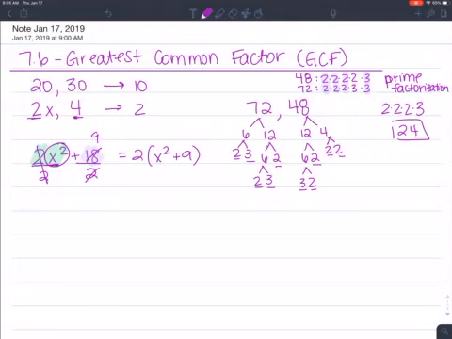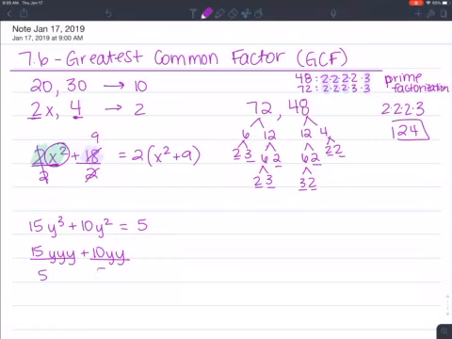Okay, so let's go back to practicing this. If we have 15y cubed plus 10y squared, I always look at the two pieces individually. So what is the GCF of the numbers? Well, that's kind of easy to identify. Both can divide by 5. The GCF between the variables is a little bit different. So I'm going to expand this so that it's y times y times y, and then 10y times y. And so we're going to be dividing by our GCF.